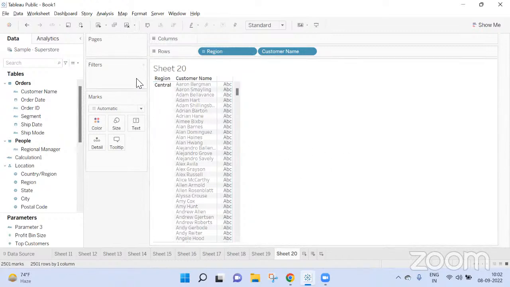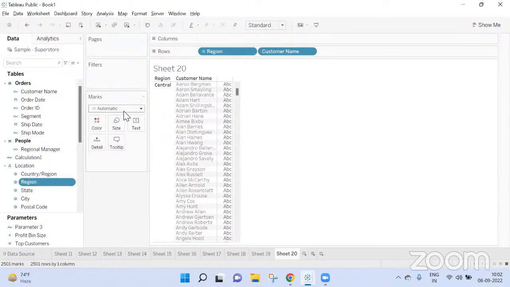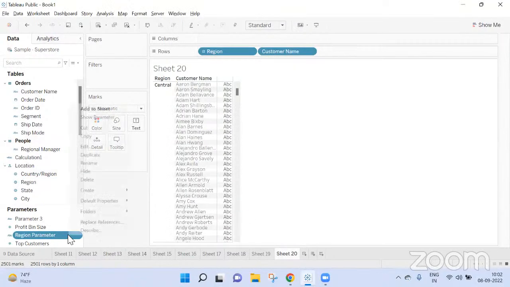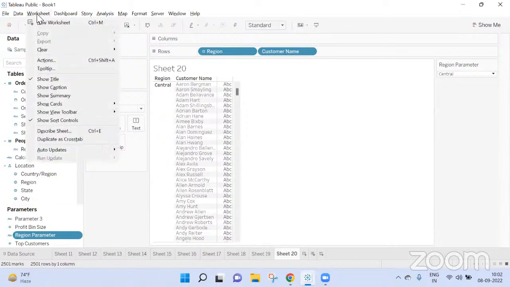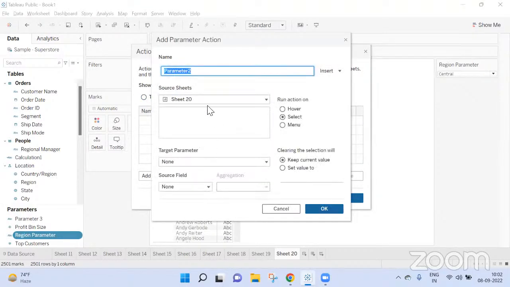One thing that strikes me is parameter actions. Now here I'm taking this and creating a parameter. Now this is the show parameter. Now here I am going into actions. Guys, can you please mute? I'm going into change parameter.